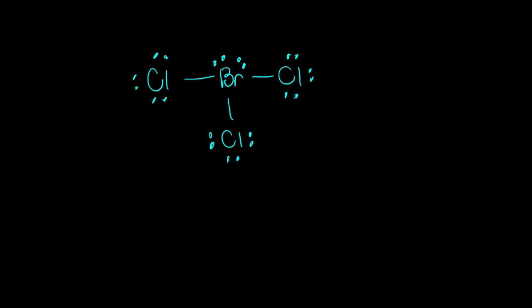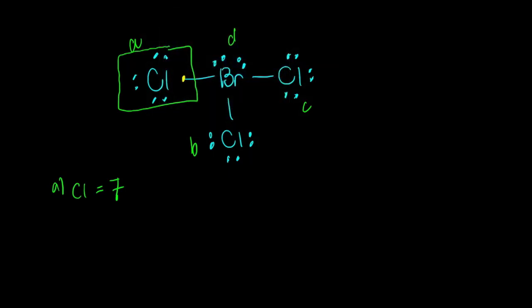So we're going to call this A, B, C, and D. Atom A is a chlorine atom. It's in group 7. We count the number of dots on that chlorine and half the bonds. If you can't see the electrons in the bond, feel free to add 2 electrons on that line. Inside the box there we have 7. So 7 minus 7 is 0.